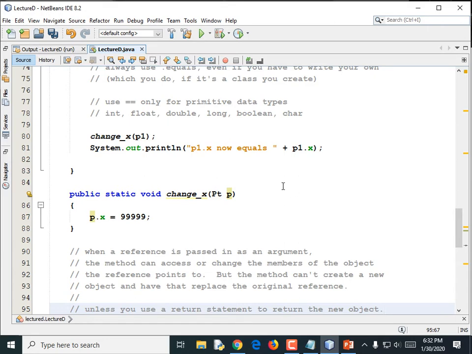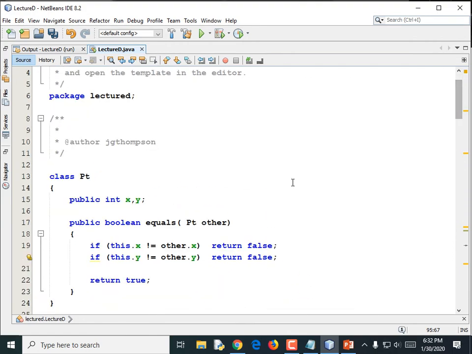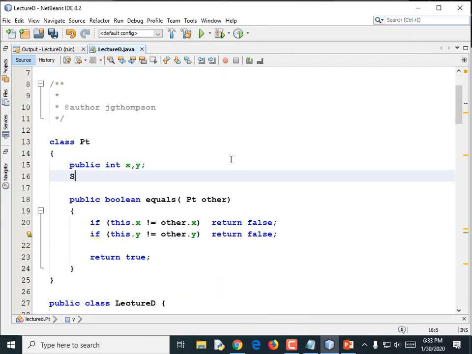So in a minute, I'm going to scroll back up and we're going to add a name to our Pt class. I don't know why a point needs a name. The entire reason that I'm doing that is so that we can then have a comparison, right? We can add the comparison to the dot equals method for a string, because your homework is going to be to take one of your prior classes and add a dot equals method to it. Let's come up here, and inside our point class, we're going to have a String with a capital S, because it's a reference type, it's not a primitive, name equals, double quote, point, end quote, semicolon.